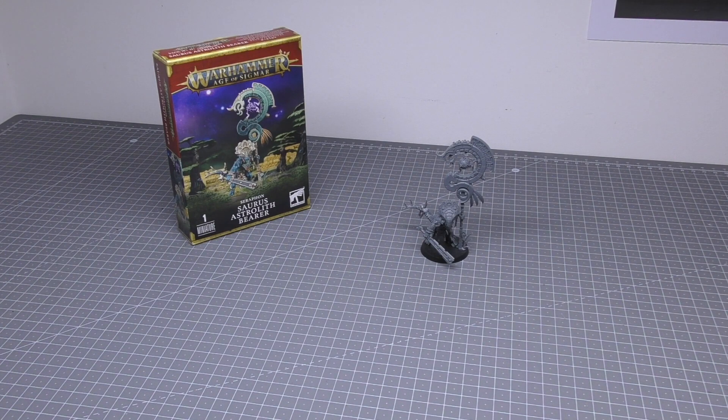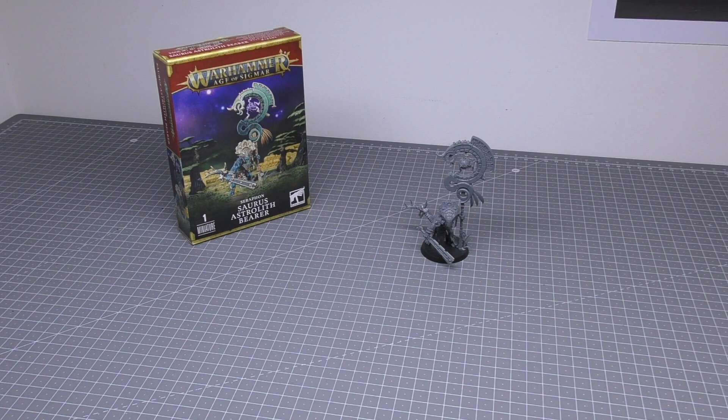Now a little bit of a disclaimer — I picked up this model quite late in the release. I didn't pick it up on release along with the Skink Starseer. I just couldn't justify about £50 odd on two Seraphon miniatures when I know that the Vanguard box set is just around the corner and is probably with a discount only going to cost about £60 or £70. So to have two miniatures cost almost in that same price range felt like a lot to me. But I was in a position thankfully to finally pick up these two new releases, unbox them and now review them. So apologies for them being a little bit late but I'm pleased to now cover them.